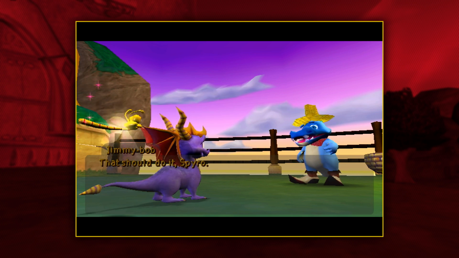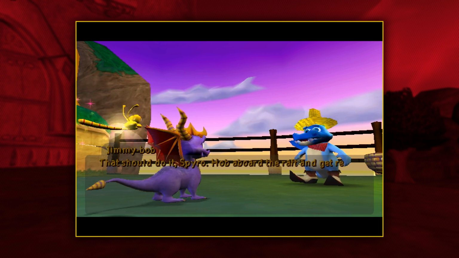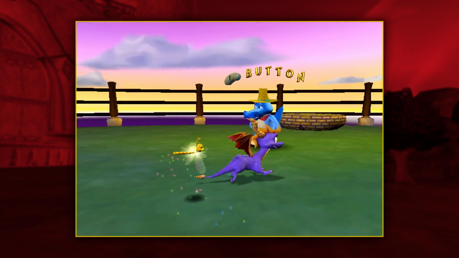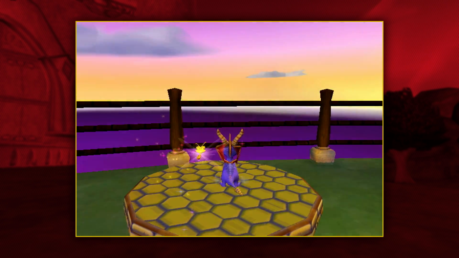Well, that should do it, Spyro. Hop aboard the raft and get ready for the Honey Moss Rapids. Hi guys, I'm Tom Kenny, and I'm doing my hick voice.